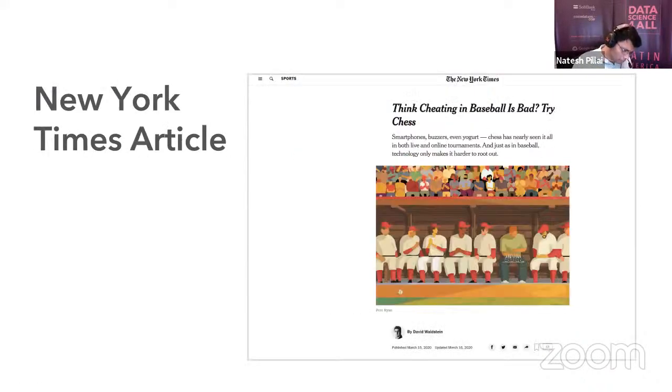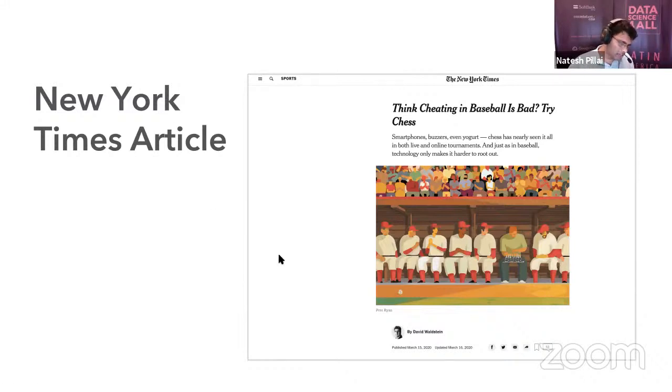So that was a technical point. I want the class to note that every case study will have a technical point and a strategic point. The technical point is in the sense of: what are the utilities of data science tools? How were they used in the industry? What are the tasks they can be used for, right? So here in this case, you can really find abnormalities in the patterns of people in the superhuman play versus the play according to their natural ability.